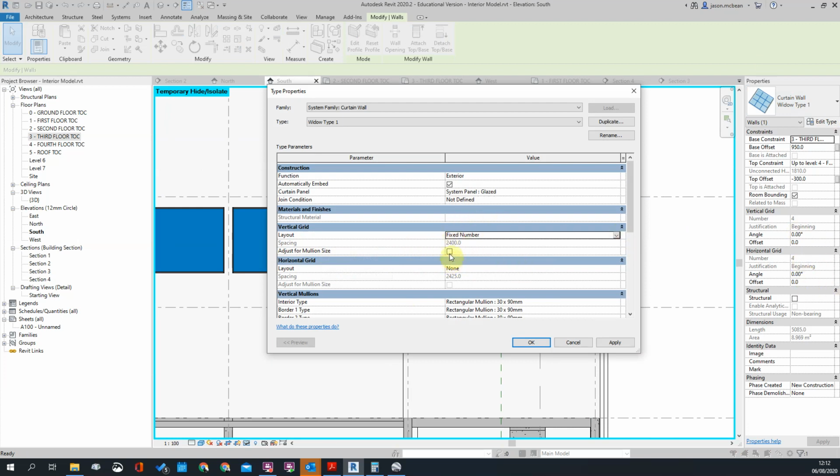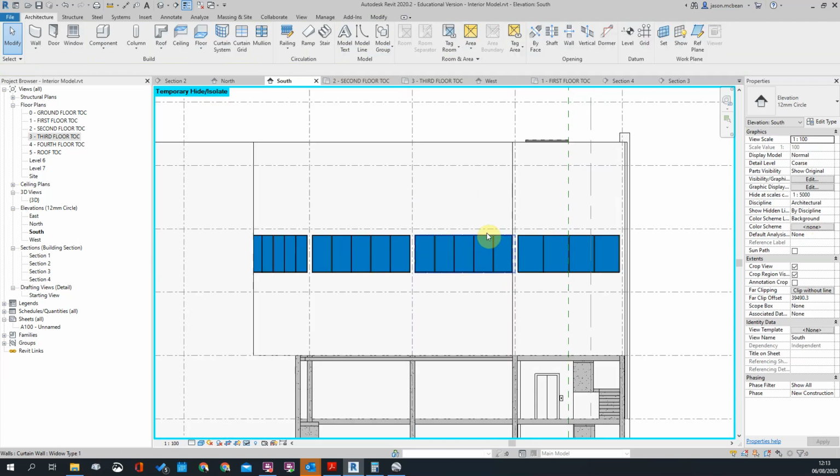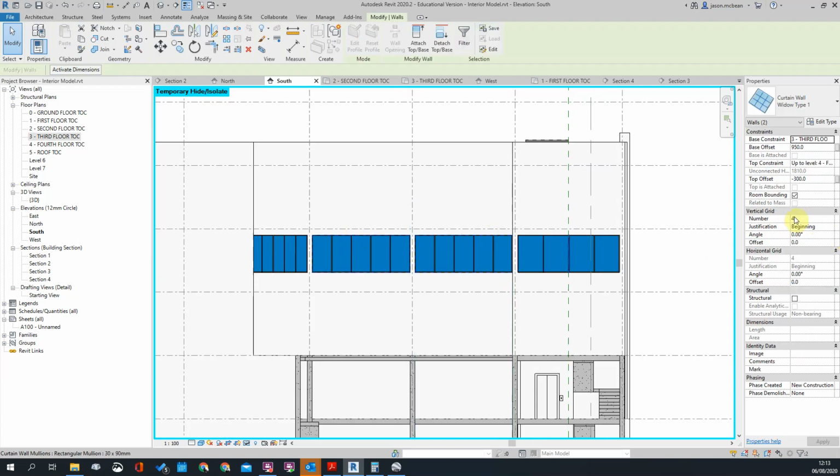So I want a fixed number, adjust for mullion size, which is correct. Press apply. Okay, press OK. So now on this one, for example, I can say I want 4 mullions, so this works well. So 1, 2, 3, 4, let's make it 3. So 3 verticals. So all of these I can go and adjust very quickly. So this is a good way to do it.